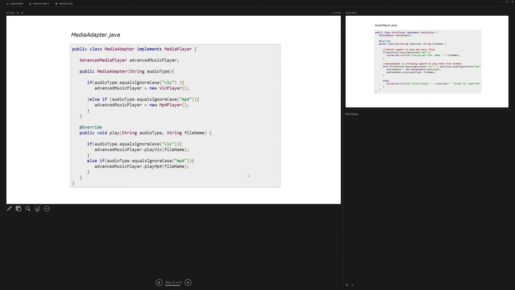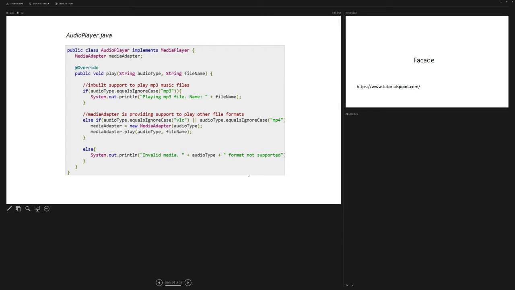So in the audio player, it actually talks to this. If the audio type equals VLC, we use the play function from the media adapter instead of the play function directly from the VLC player.